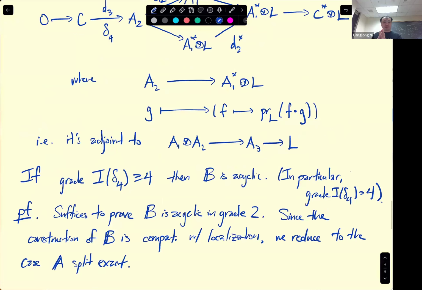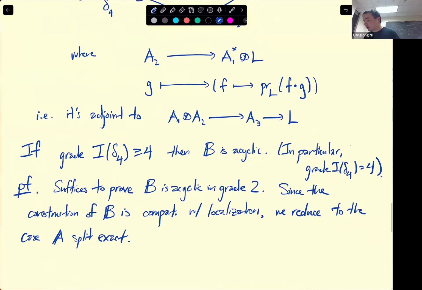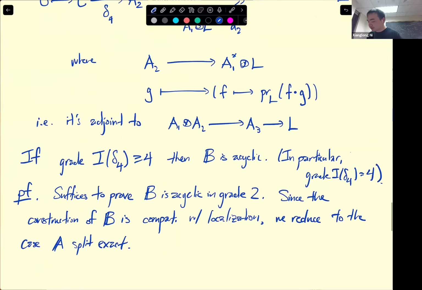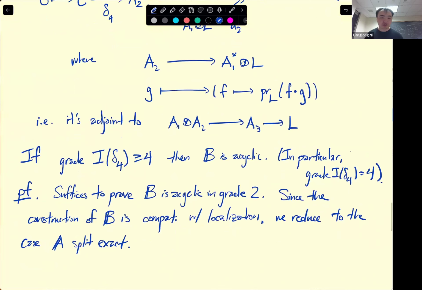You can explicitly parameterize all possible multiplications on a split exact complex A, and then just show that regardless of what multiplication you choose, the complex B you write down will just be evidently split exact. You just write down very explicitly the differentials. So I'm not going to do it here, but I should comment that everything I'm talking about right now is available. This stuff has been posted on the archive actually very recently, just a day or two ago, so you can find the details all worked out there.